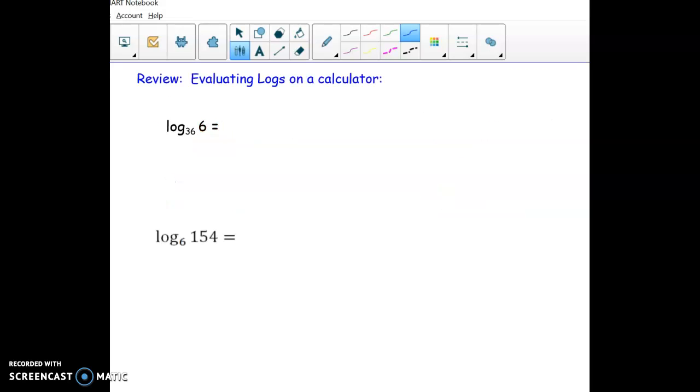Okay, so if they're harder ones, then it's good to start using a calculator. So like this one says log base 36 of 6, what is the power, right? What is the exponent that'll give us 6? And that's a harder question. Some of you might be able to do that, but that's definitely harder than any of the ones on the previous slide. So the way the calculator can help here is there's two ways to do this.